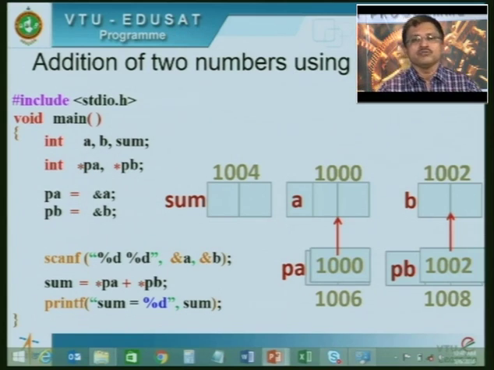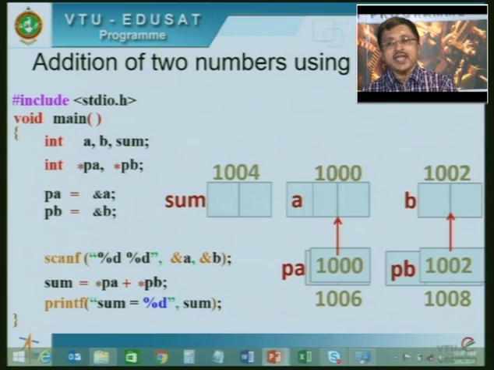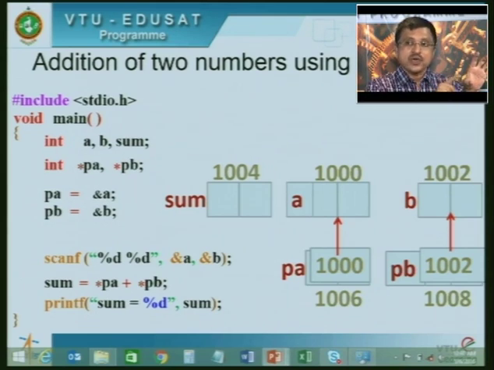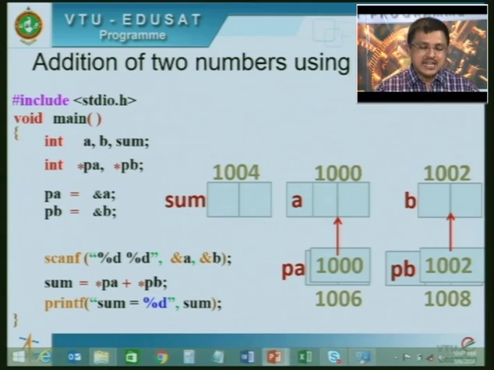By default, functions in C will return only one value. Here, because you are passing the addresses of A and B to the function scanf, scanf, which is a separate function, now has access to locations A and B, which happen to be the local variables of main. That is another power of pointers.